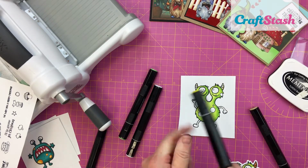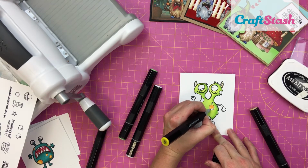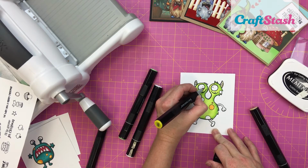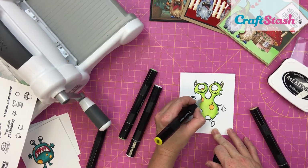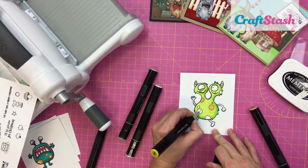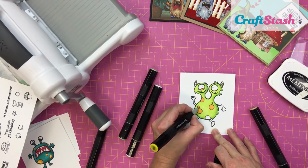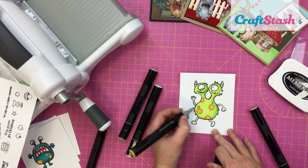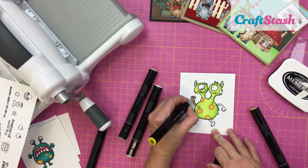And now I'm going to do a little bit of the spots. I keep opening it at the wrong side. So I'm going to come round and fill those spots in. I think I'll do the arms in the same colour, just because it's easier, but you can do them in any colour you want. They really are nice, vibrant colours, and they really lend themselves well to the gnomes and the monsters. Alcohol markers, the Spectrums are really good, and they make it really fun as well.